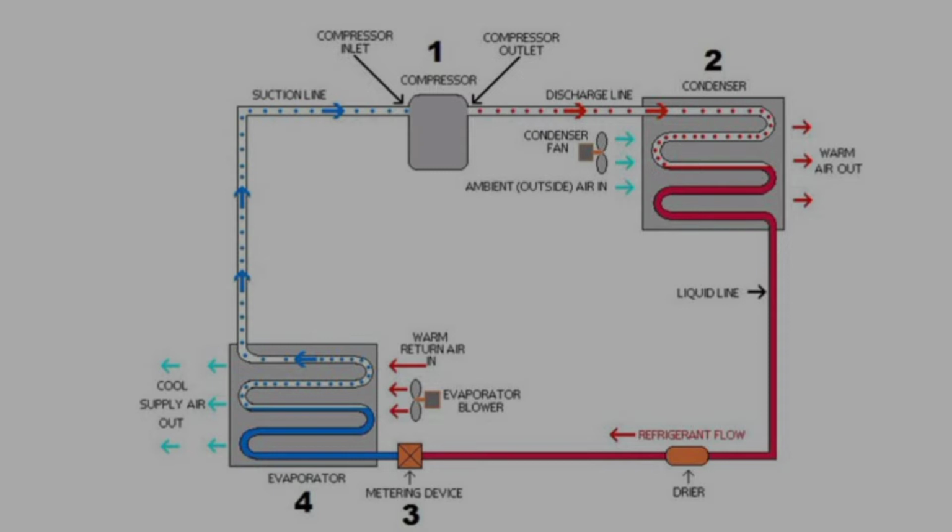As the refrigerant passes through the metering device (3), its temperature, pressure and state change once again. Some of the low-pressure liquid refrigerant instantly boils off, forming flash gas. As this mixture of liquid and gas passes through the evaporator (4), heat is absorbed and the remaining liquid refrigerant changes its state back into a vapor. At the outlet of the evaporator, 100% of the low-pressure vapor flows back through the suction line to the compressor.